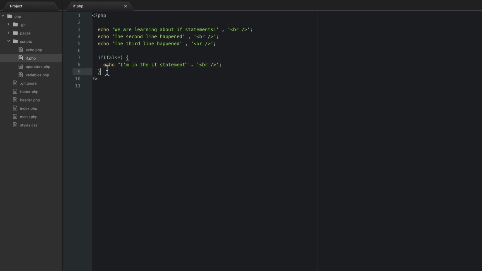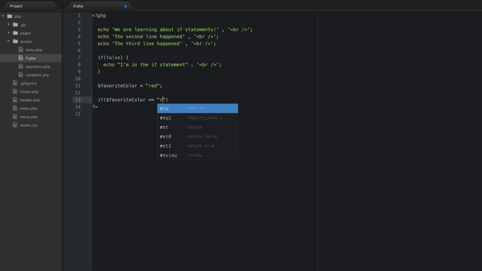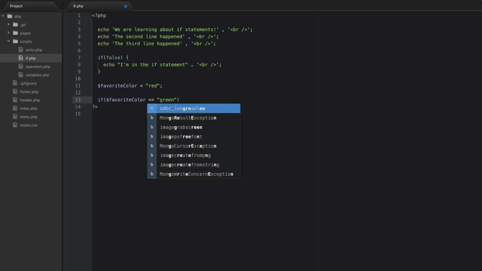maybe a little bit more of a practical thing that you can do. Let's just say favorite color is equal to red. And then we'll have an if statement, and we'll say, hey, if favorite color is equal to, and remember you have to do double equals, green.